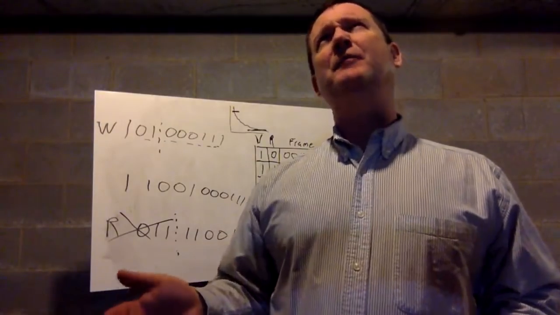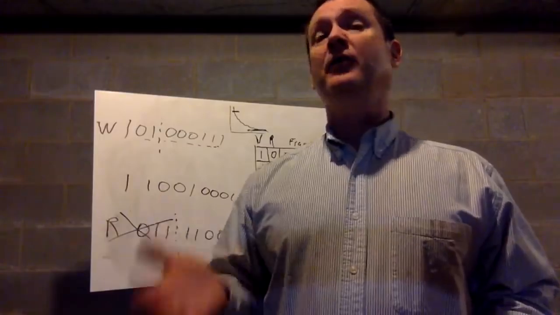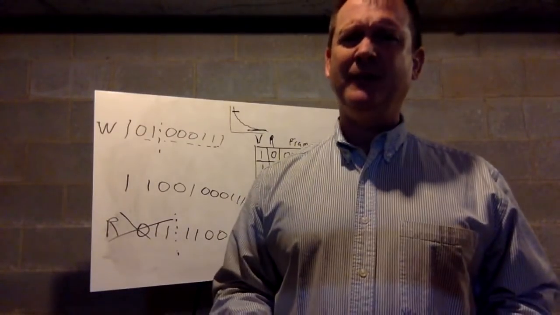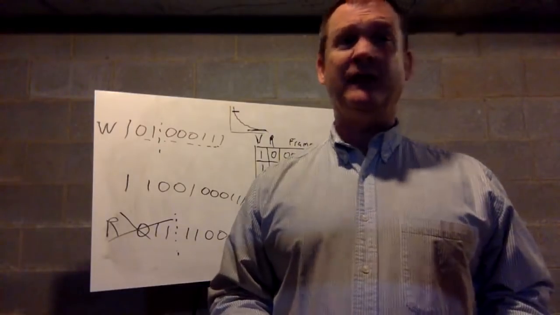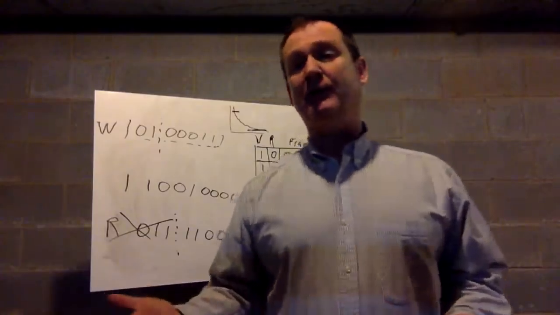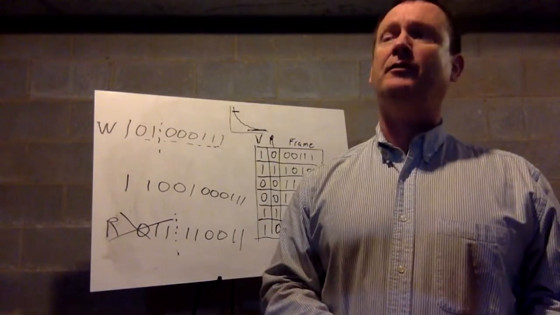And if you access a byte of memory, there's also a good chance you're going to access nearby bytes of memory. Those are the same ideas we talked about probably the first week of class when we were talking about caching. That first one was temporal locality. If you access a byte of memory, you're probably going to want that byte again in the future. And if that's true, cache can speed you up.